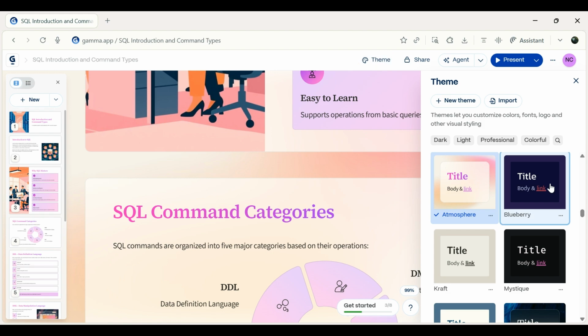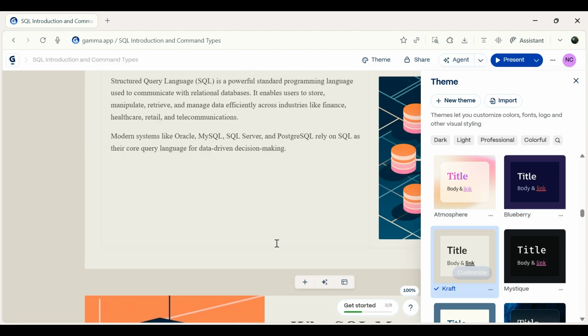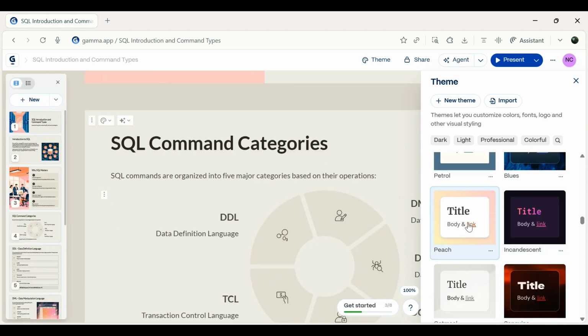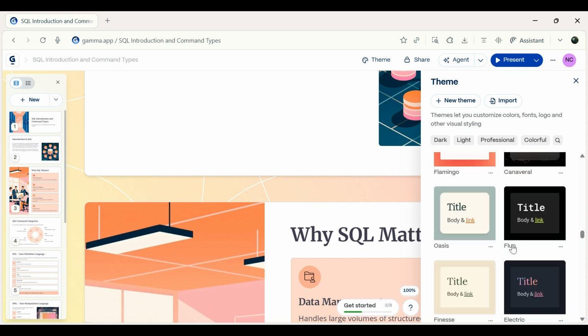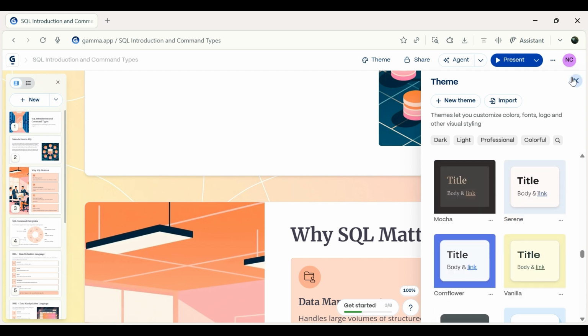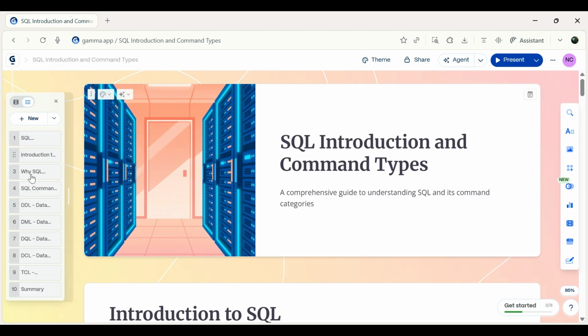Here, I'm changing the theme. Navigation on the left lets you quickly jump to any slide instantly.